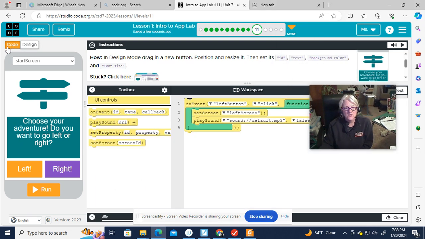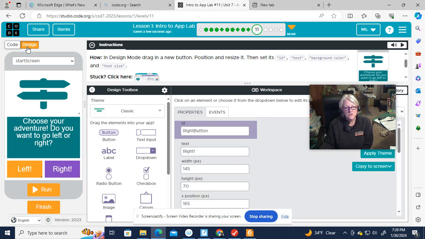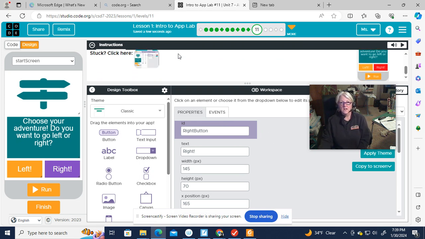We can go back into code mode and hit run, and look at that. It's purple like we wanted. It says right. I think we're good. Don't worry about anything in this stage. Here's the design portion of it, and we can see that's the right button. Cool. All right, let's cruise right along on to level number 12.